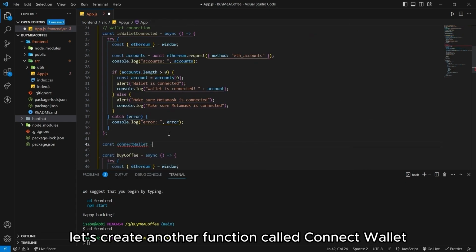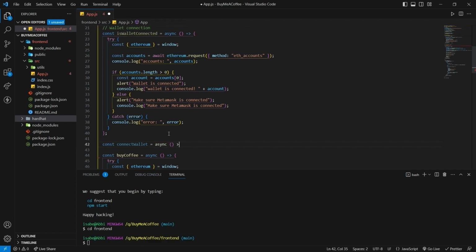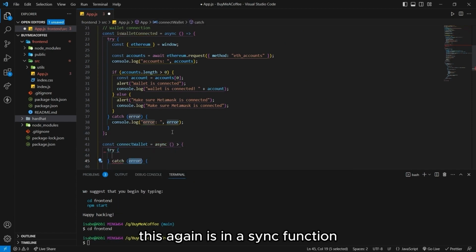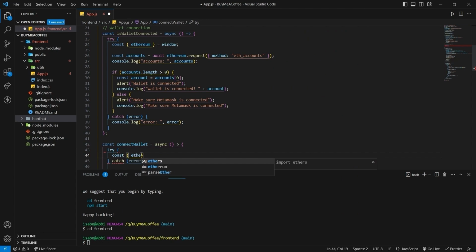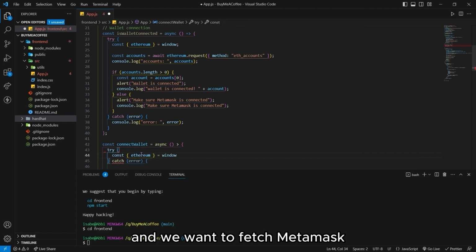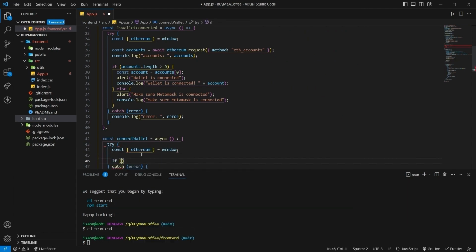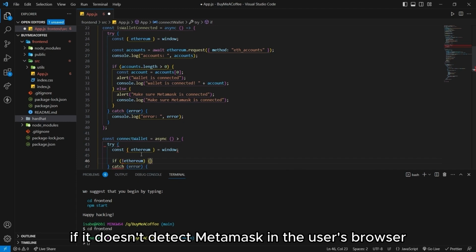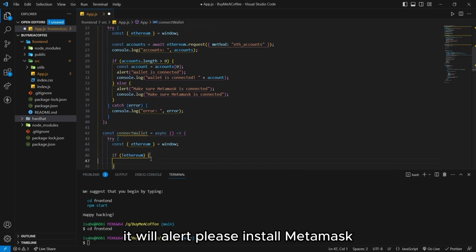Let's create another function called connectWallet. This again is an async function. Add try catch block. And we want to fetch MetaMask and inject it to our window. If it doesn't detect MetaMask in the user's browser, it will alert, please install MetaMask.